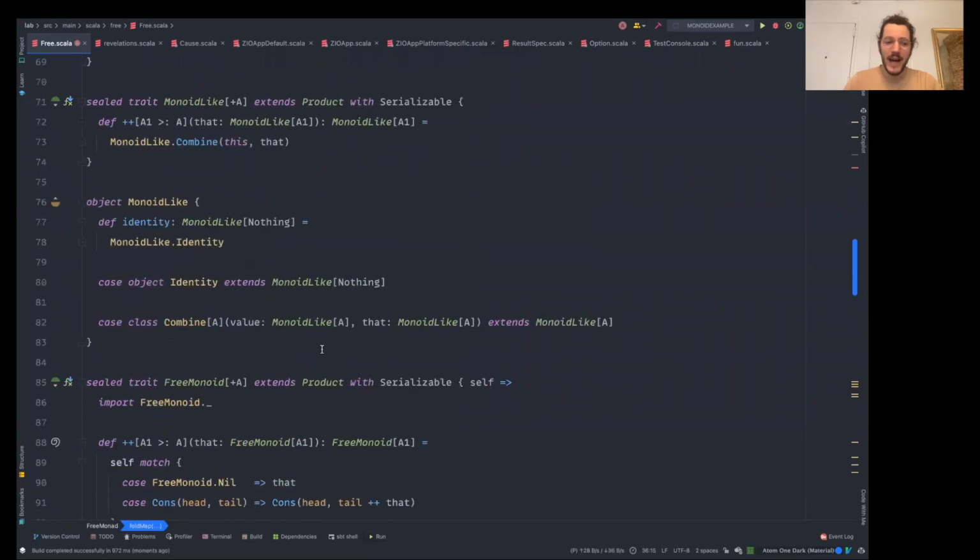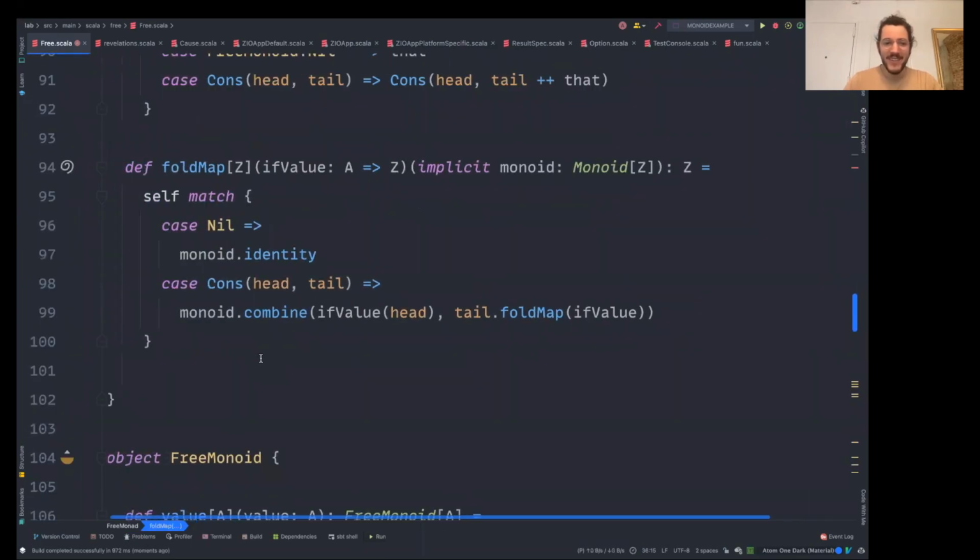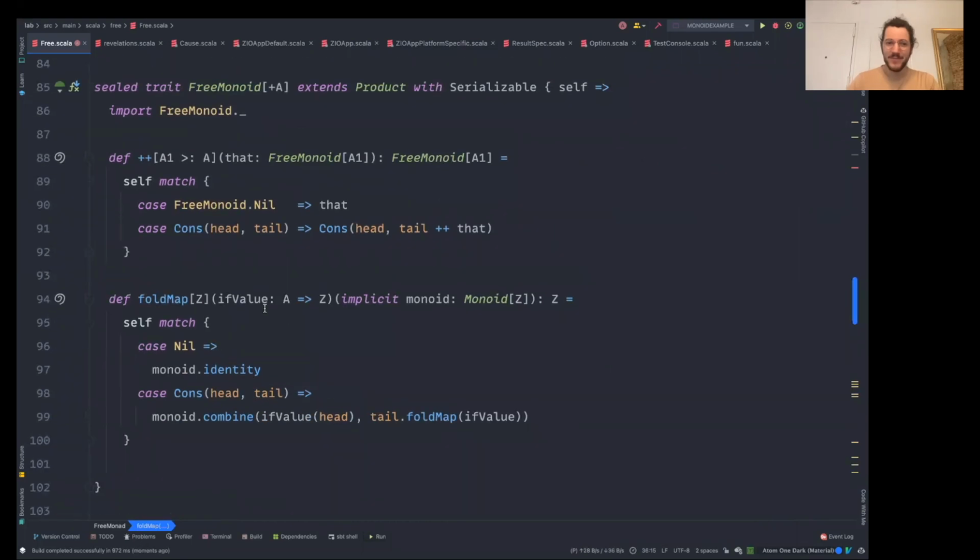Let's go back to the simpler, happy version, which was that we had some AST that represented a monoid structure and then also allowed for an A to ride along. We could collapse this into any monoid Z, so long as we can go from our A to a Z, right? Because we may not have a monoid instance for A, but if we turn it into a Z, for which we have a monoid, then we can, at the leaves, translate that A into a Z, and then for the rest of our AST, just translate that using the structure here.